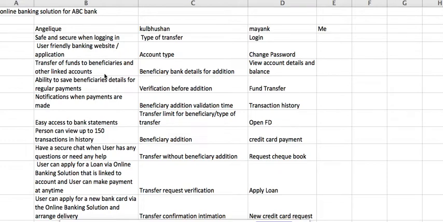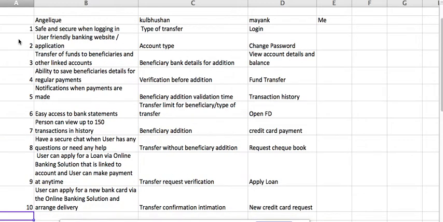Now, when I asked you all to put down the most important features and functionality, we will dedicate this session only to that. So this is the information I got. Angelique has given me all these requirements, and let me number them so it will be easier for you to understand. Now, when you give the requirements, this is what you will see in the industry. Everyone is giving them in their different form, right? But what we need to do is combine them and make sense out of it. So this is what our business analyst role is going to be.